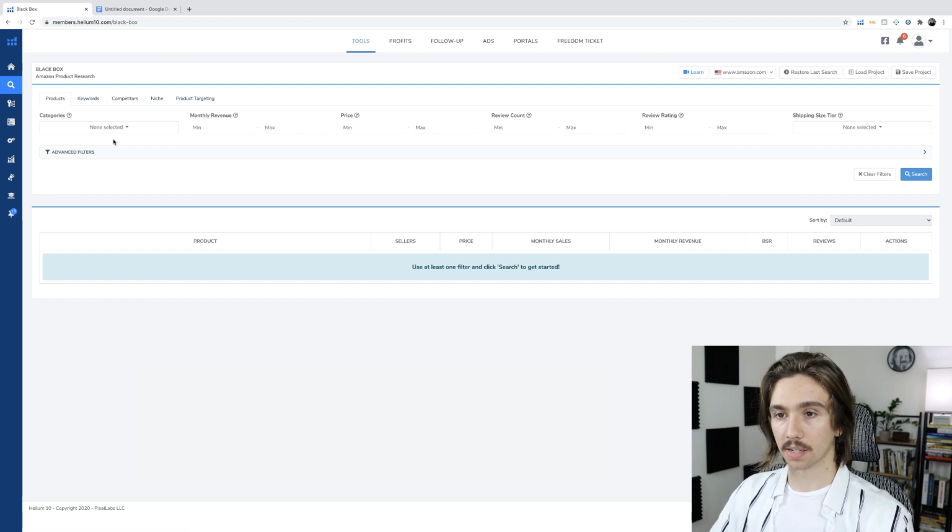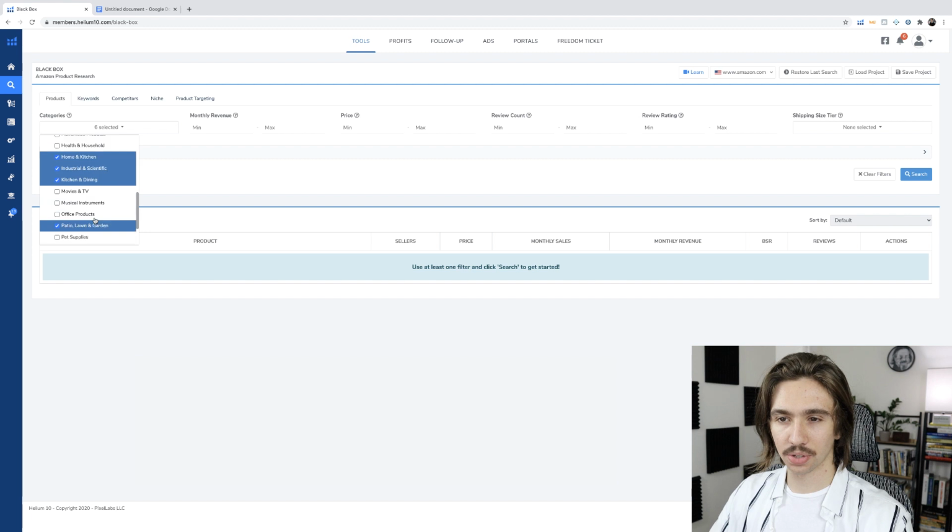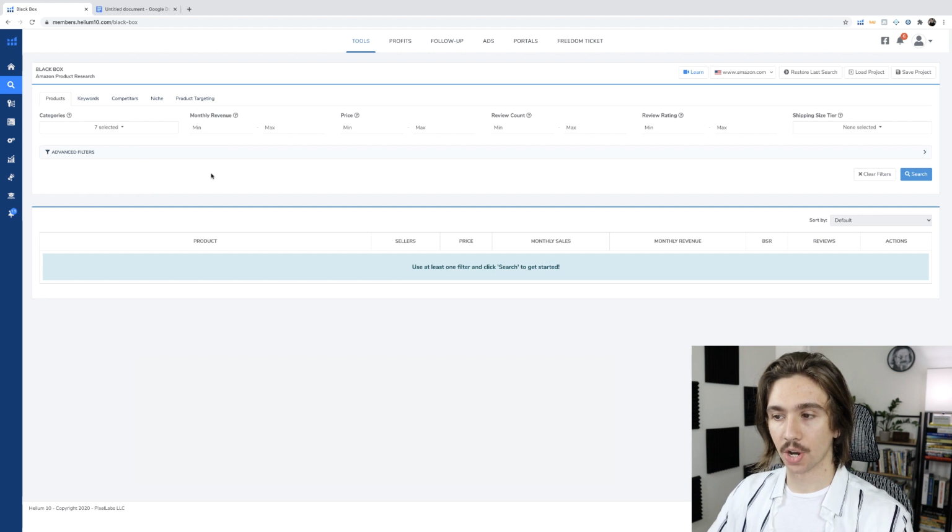We're just right in Black Box by Helium 10. Now, whatever software you guys have, it really, really doesn't matter. Use what you're comfortable using. I tend to like using some kind of product research tool because it's going to be the most refined way of looking. I'm not just endlessly bouncing around Amazon. I know what I'm looking at meets what I want to see in a product. So that's why I tend to start with a tool. And then if we dig in a little further through related products, and that just happens the way that it happens, then that's fine. But I usually start somewhere like this.